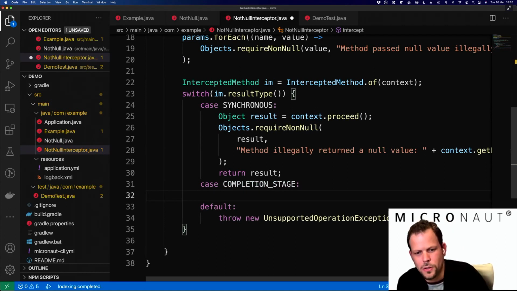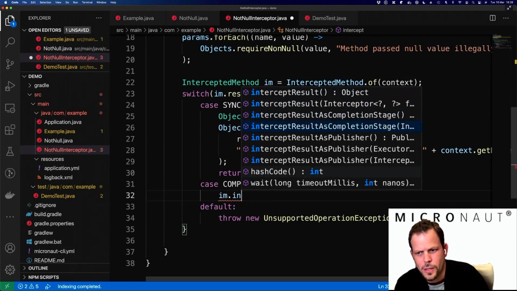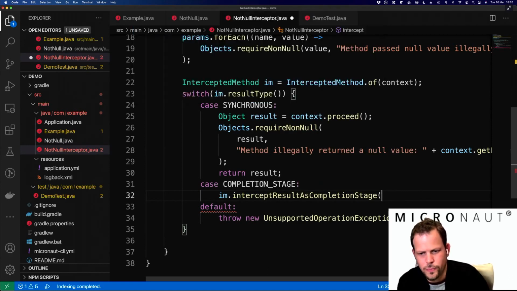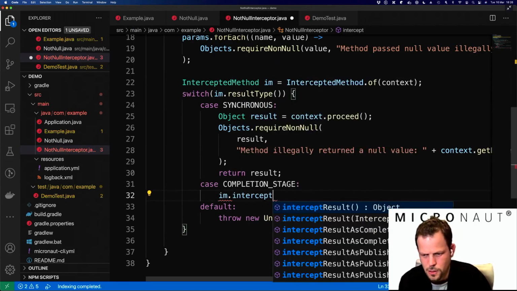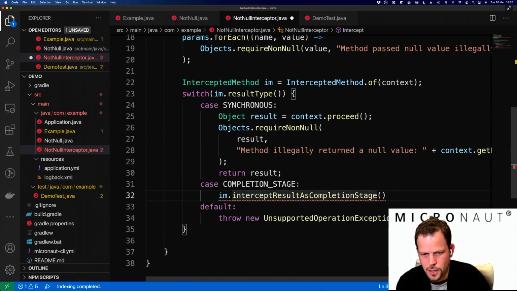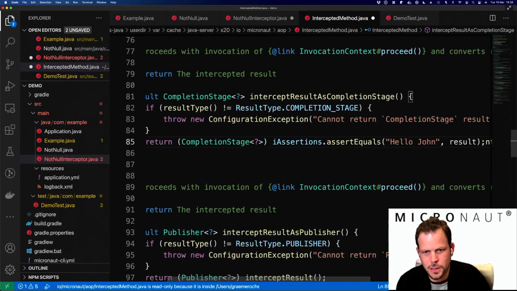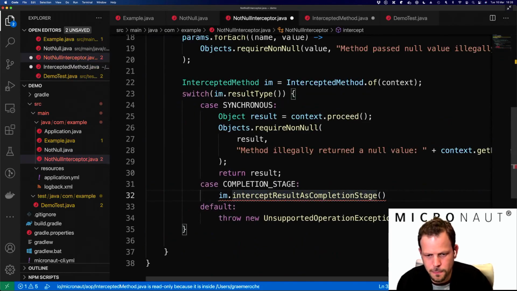So what you can do is, if something is a completion stage, you can say handle intercept completion stage, like so. Result as completion stage, I believe.